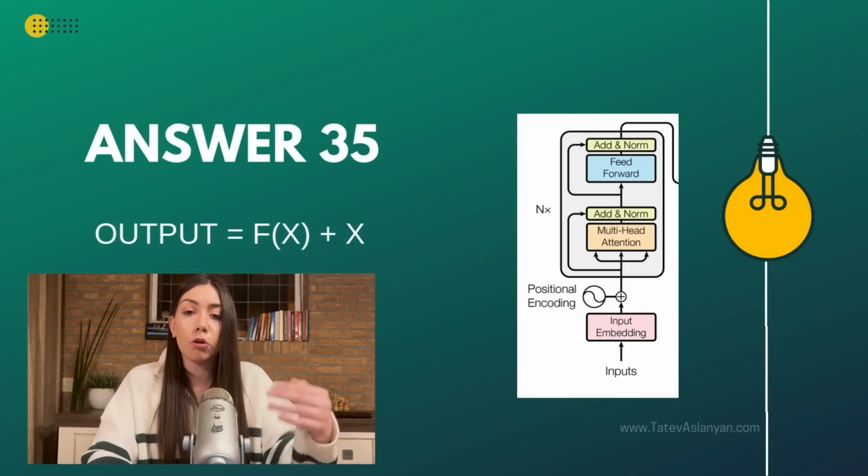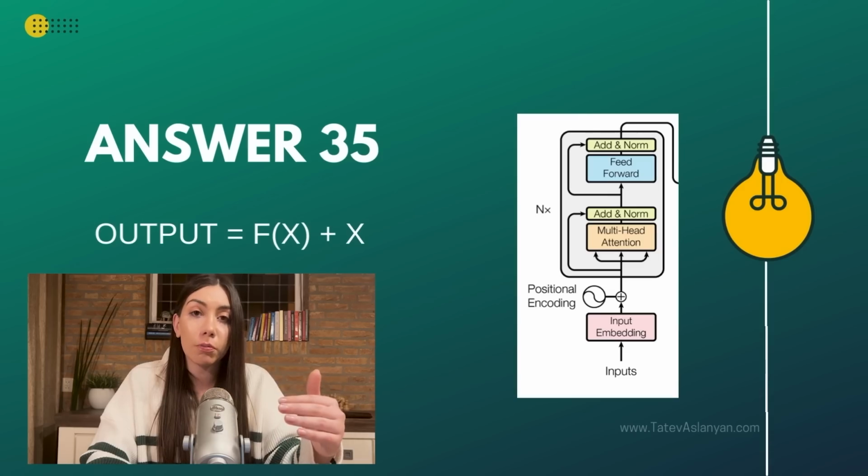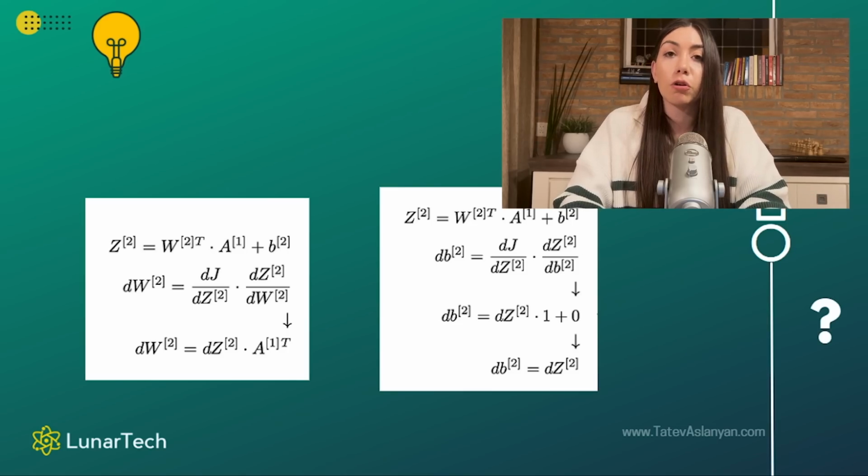So we are getting the output from the multi-head attention layer, and on top of that, we are performing layer normalization, and we are adding the input on this output. And this is exactly what we are doing as part of residual connections. We are adding the input on top of that output.